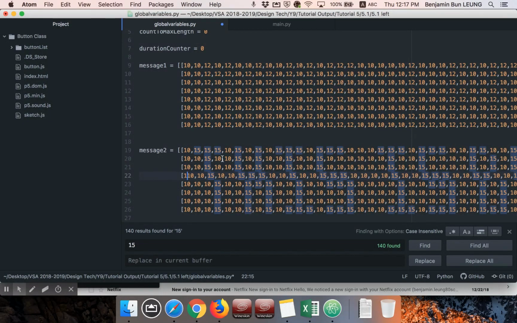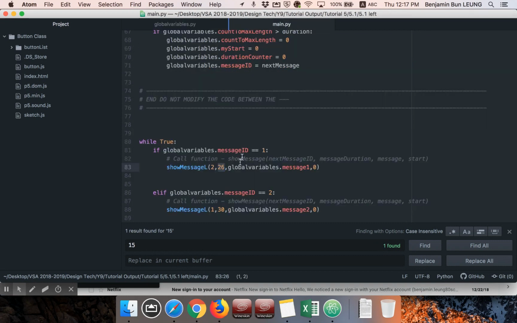So as I delete this, you can see that the entire message is being shifted over by one. Okay, and it'll repeatedly do this, not manually like I'm showing you, but it'll do that on the NeoPixel board. It'll shift everything over one whole column at a time. And that's how it animates things. So the first one lasts for 26 frames or 26 animations, and the second one lasts for 30.